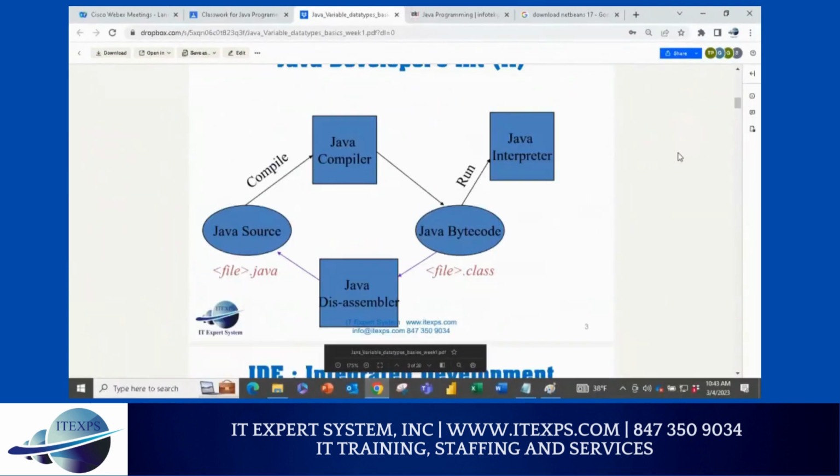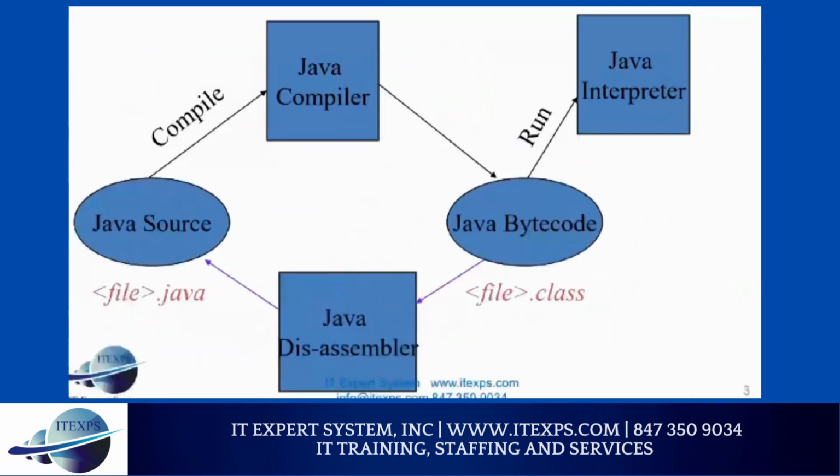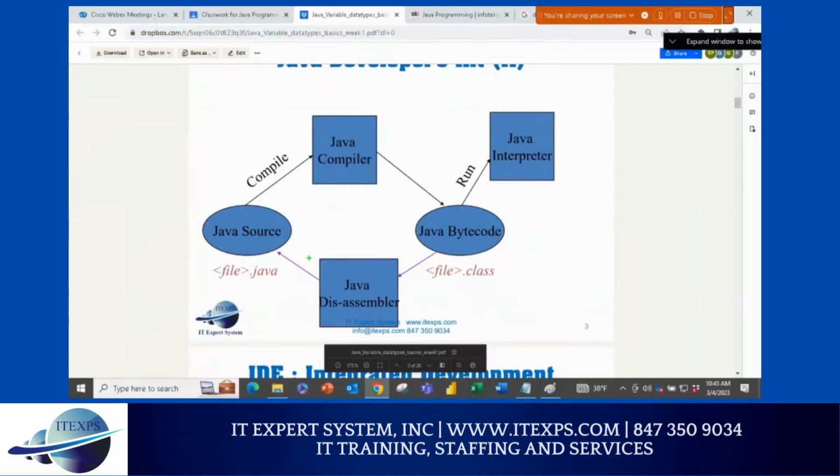So this is what I was talking about. When you write a Java program, you use the extension .java. For any program, for example, I write my first program, the first letter has to be capital. That's rule number 1. If I write First, F has to be capital and then irst. Then I'll say First.java. Make sense or no?